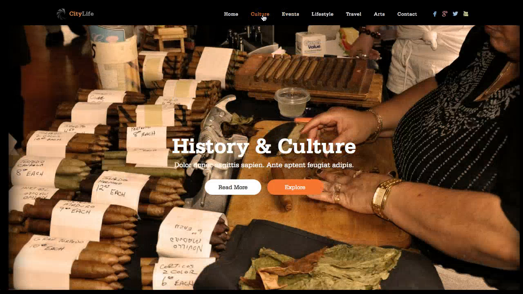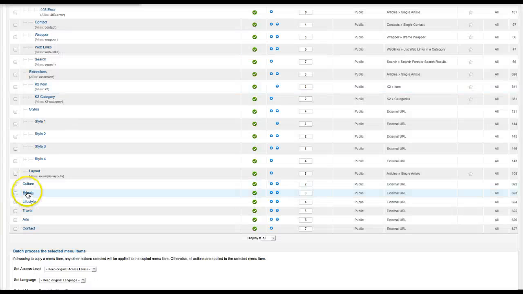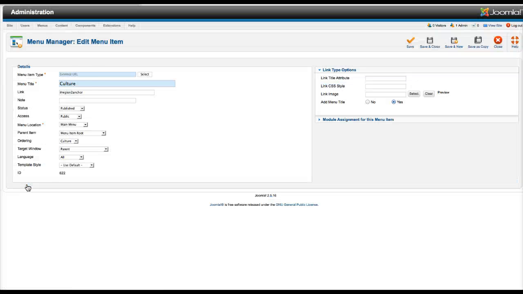So what we have is at the top of every region, we actually have an anchor link, so we can scroll to it. So let me show you about the anchor links here. So as I said, each region has an anchor link. So if we go over here to the culture item, which is an external URL, we basically just create a new menu item and use the external URL here, and then we put the menu title, and then we just put region 2 anchor.